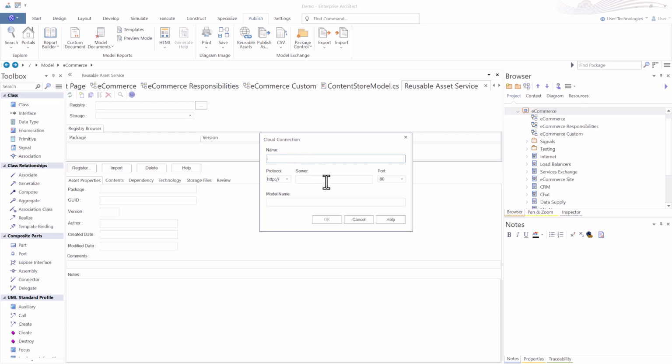You put in your protocol, whatever the server is, the port, and then the model name. This is normally your database name that your DBA or your admin will give you. And you're able to connect to Reusable Asset Service for a lot of powerful exchange. You can select help, and it will tell you a lot more about connecting Enterprise Architect to a cloud model.